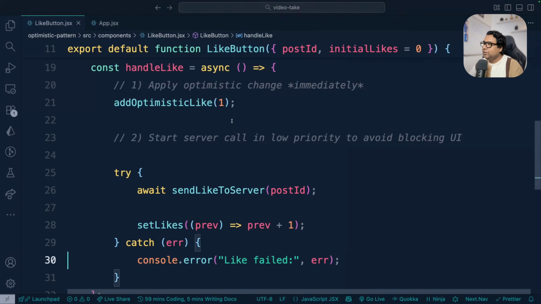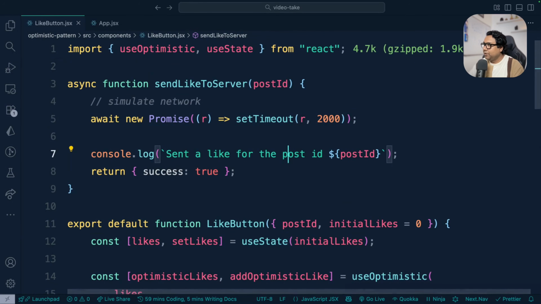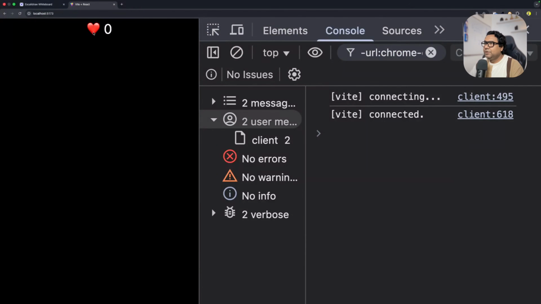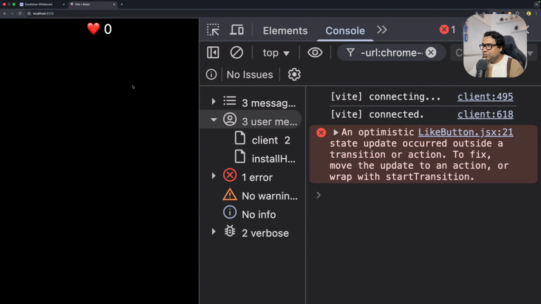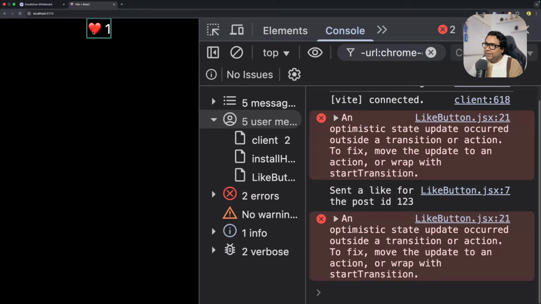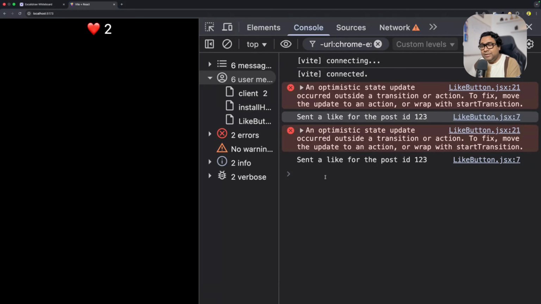So I'll go to the code once. This one I'll make as 2 seconds. Okay. Now I think it will be very much visible. I come back, I refresh. Now if I click on it, you will see it will take 2 seconds, some time. And see, now it's get updated, right? So the instant update, the whole reason why we were choosing this optimistic UI update is failed. If I click again, it is going to take some time, then it's get updated. So things are not working really as expected, as I thought.